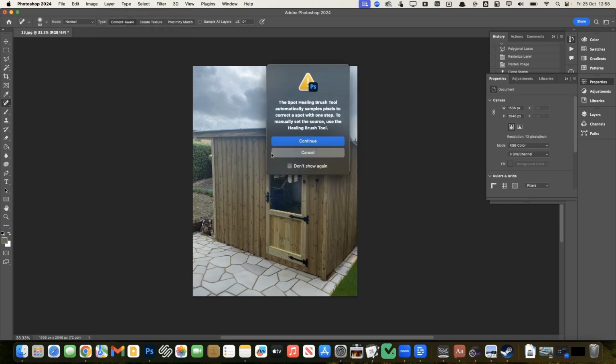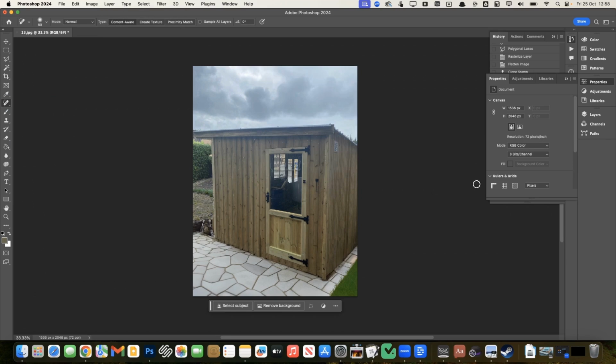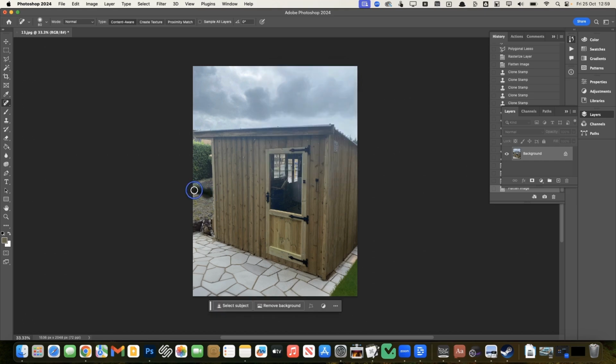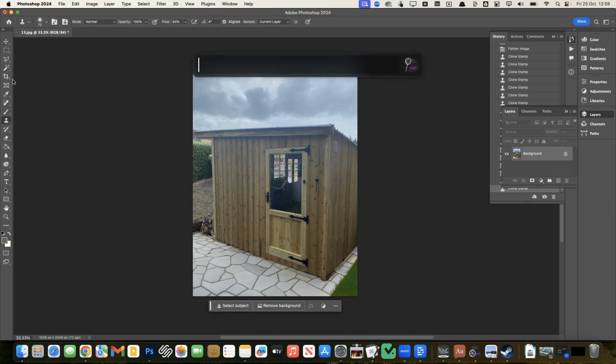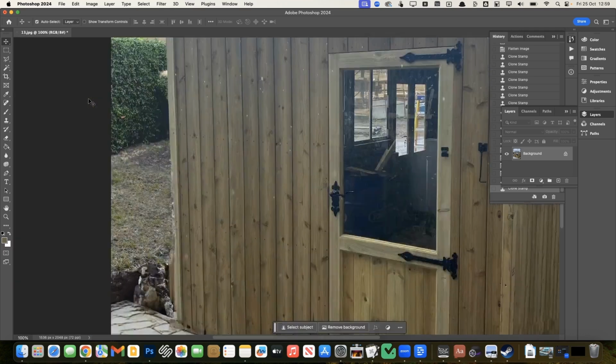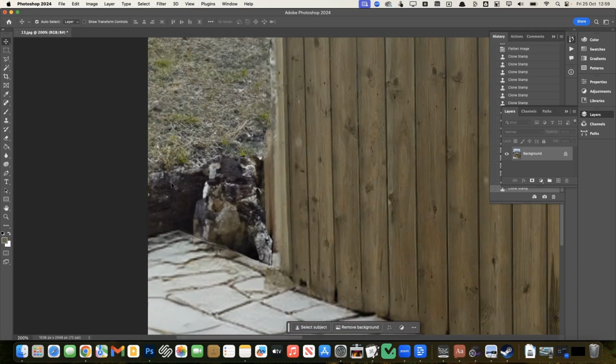We're going to clone out the heal tool, not the, that's why it wouldn't let me select it. That didn't work great. So let's go for the clone stamp and now just take this section out, so we've got it more uniform. And what we can do now is zoom in. I really should zoom in more often when I'm editing these photos. And we're going to clone this section down as well.